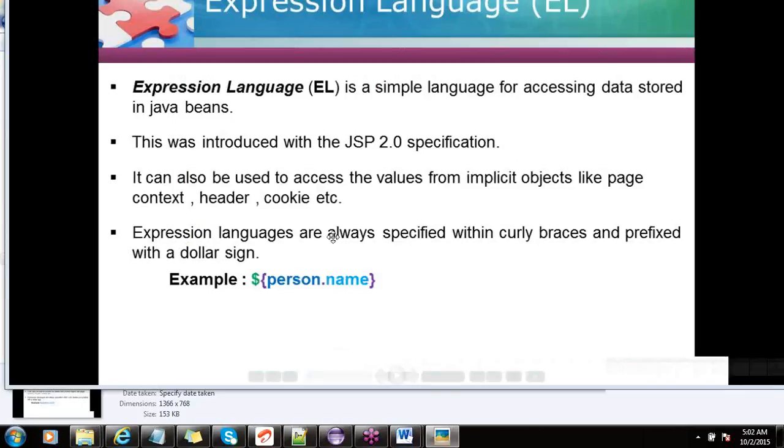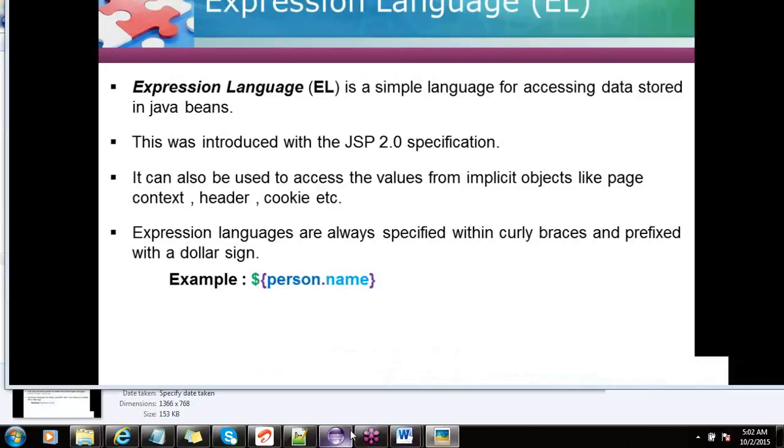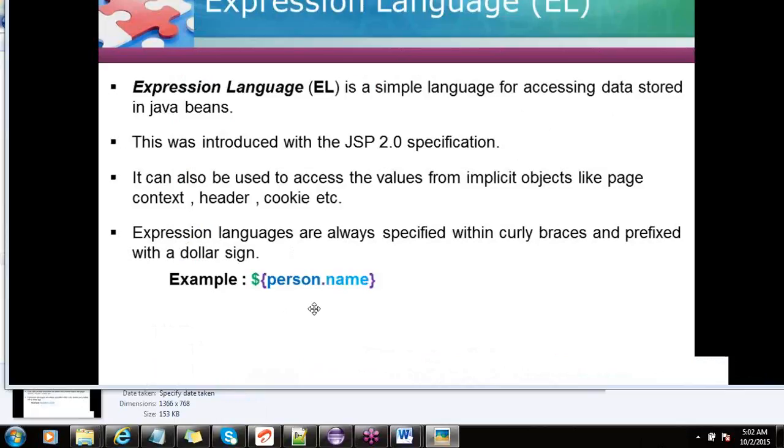Today we will look into expression language, which is valid in JSP pages. The expression language will talk about all the things which we discussed till now across JSPs, like request parameters, form data, scopes, request, session, application scope, and implicit objects. So in shortcut, we can do that.